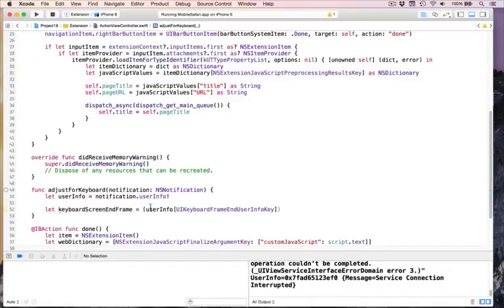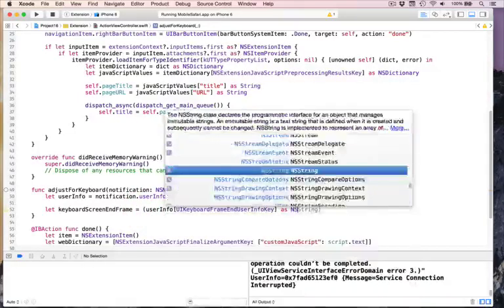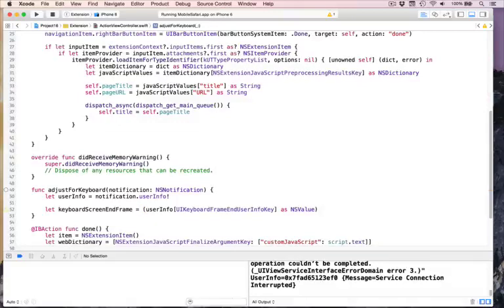And the reason for this parenthesis here is because we have to typecast it as NSValue, which is Apple's wrapped up object type to go inside its NS dictionaries. So now that says, get this thing, consider it an NSValue, and now we can say, give us your CGRect value. What is the rect, the frame, the XY width and height of the keyboard? So it's a bit of a horror, that line, but that's the way Apple's things work because of Objective-C not being able to store rectangles, frames, sizes, and points, and so forth in dictionaries.